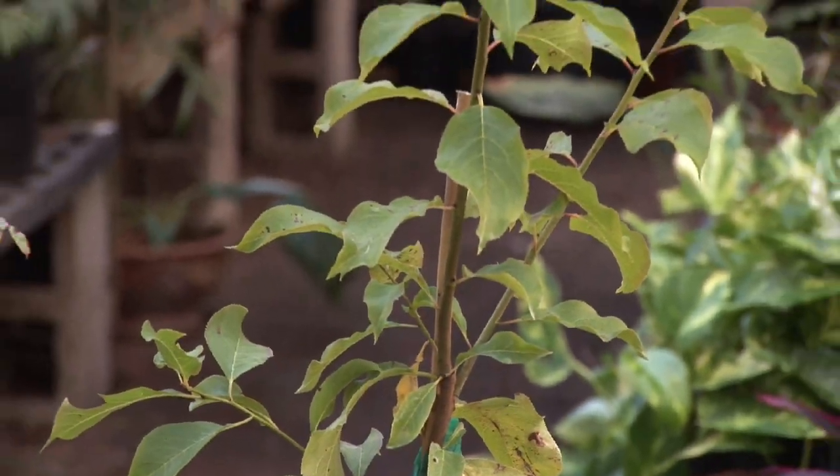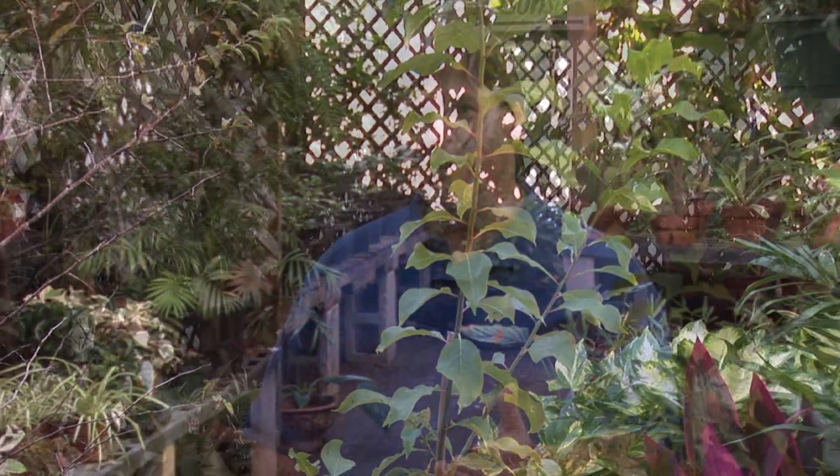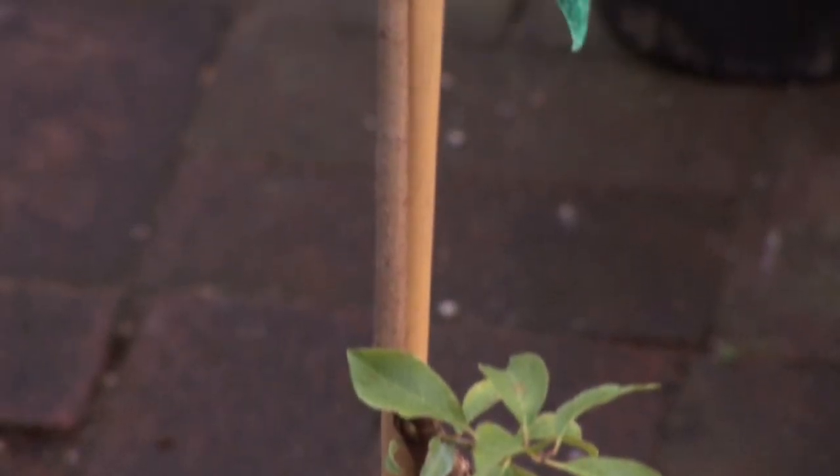It's relatively easy to grow a plum from a pit, although most commercial plums are reproduced by budding. When you select the plum, you take the pit out of it and make sure you clean the pit thoroughly of all debris. Then you set it in a pail of water. Those pits that float are generally to be discarded — they won't germinate. Those that sink are usually viable seeds.